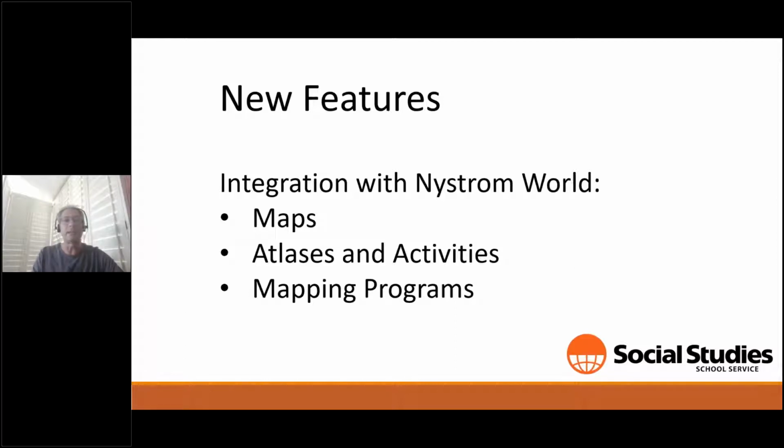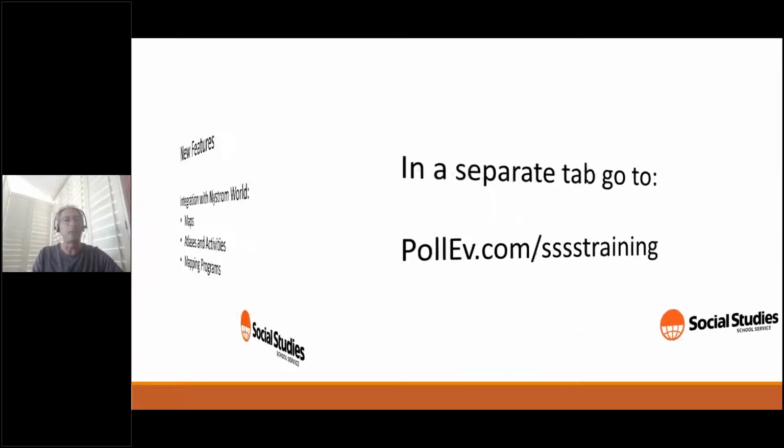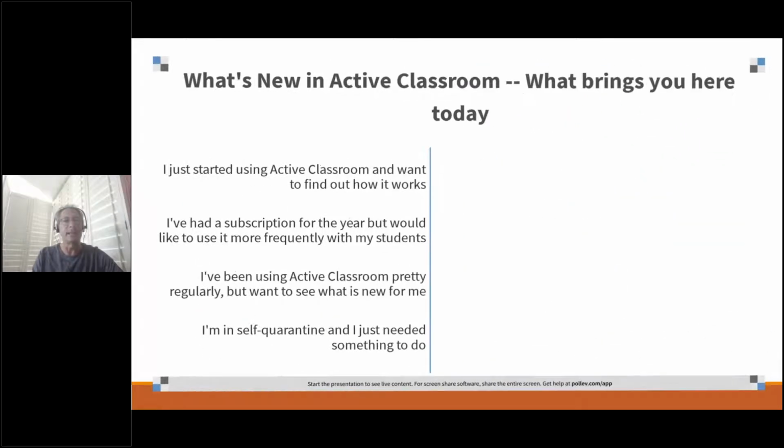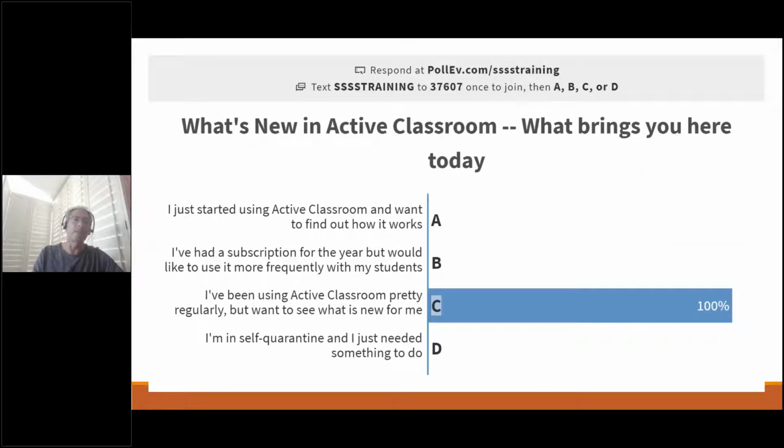Now, in order to get a little bit better idea about what brought you guys here today, I'd like everybody to open up in a separate tab a quick poll where you could go into pollev.com and go to SSSS training, and you should see a poll that looks something like this. What brings you here today? And Melissa went in and already voted for C, but if you guys go in and give me an idea about where we're coming from.